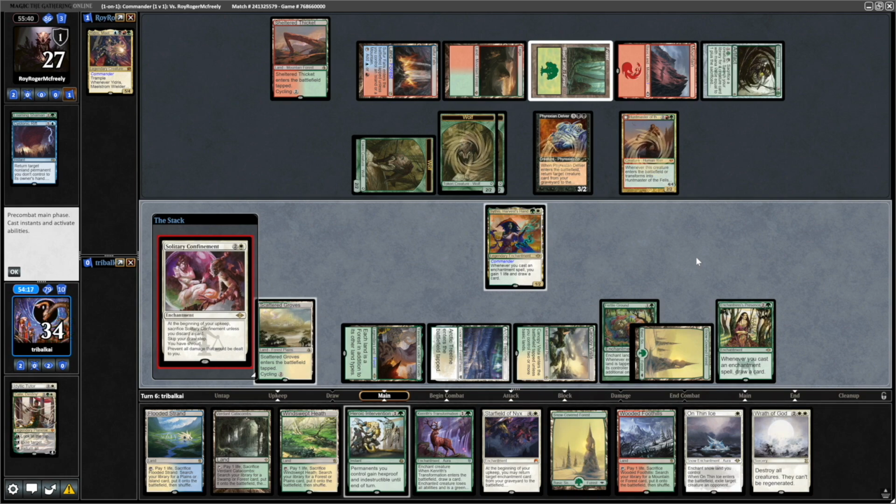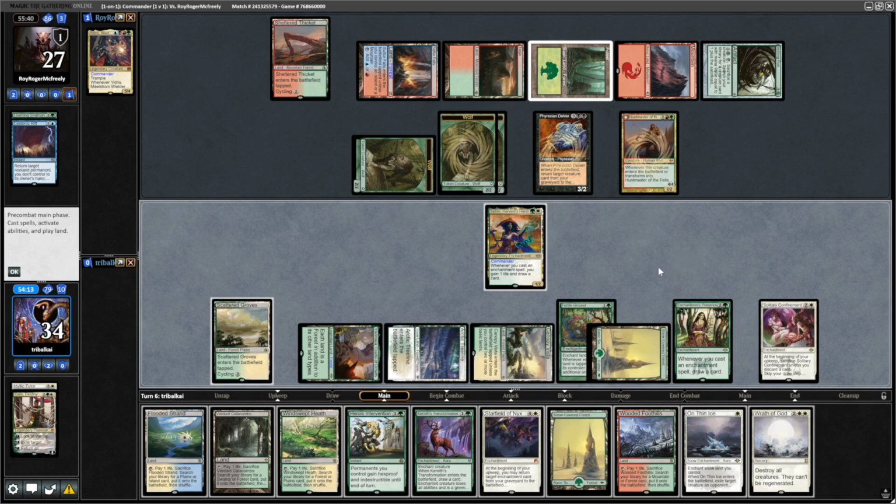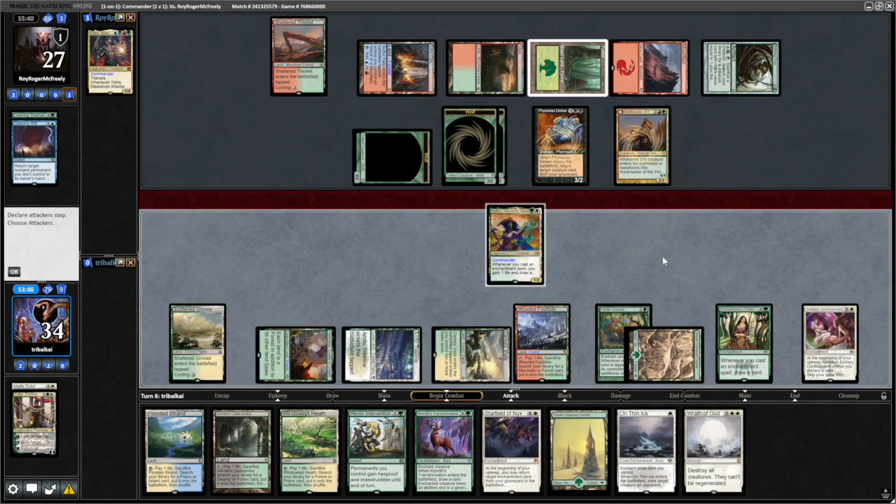Alright, there is a Wrath of God, so that's likely what we're going for next turn. So let them do something with Birthing Pod and then wipe the board. Seems to be the plan here. So we'll just throw down the Wooded Foothills in case we need a shuffle effect at some point.